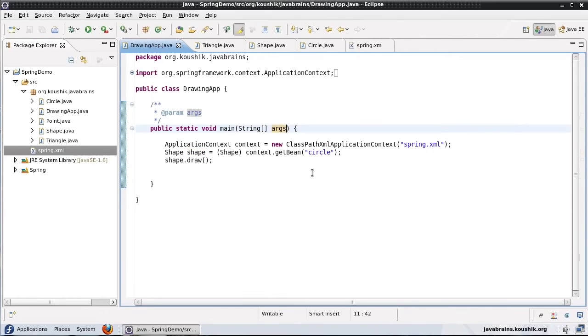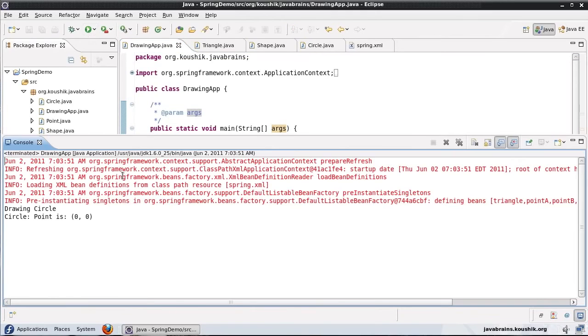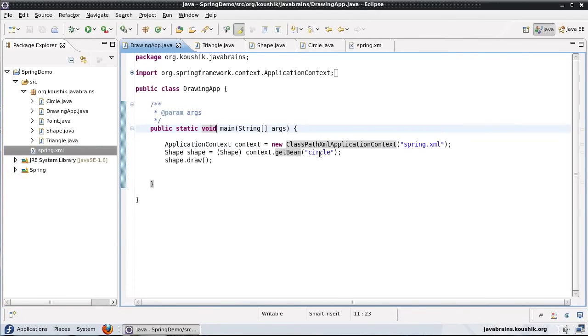Okay, now the advantage is obvious. Now if I am doing a get bean of circle, it draws a circle. And if I'm doing a get bean of triangle, it draws a triangle.